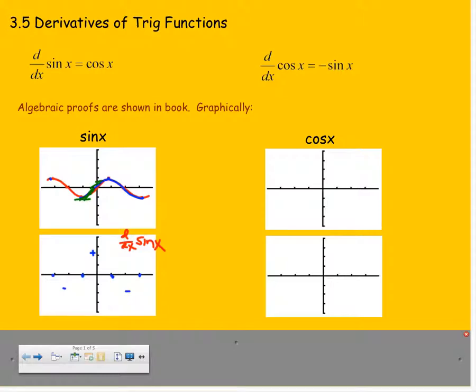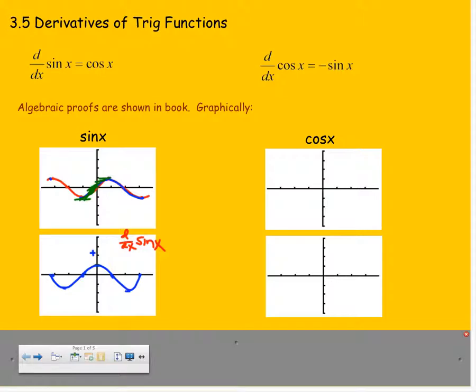And now it starts getting less steep. Well, if you think about it, about how steep is it right there? I would have to guess it's 1. Okay, that's about what the slope looks like. And so right about here, the slope is 1. So I'm going to plot 1 on there. So when I go to graph the derivative then, and I want to go positive and then negative and then positive, you notice how, holy cow, look what I just graphed. Cosine. So the derivative of sine is cosine.